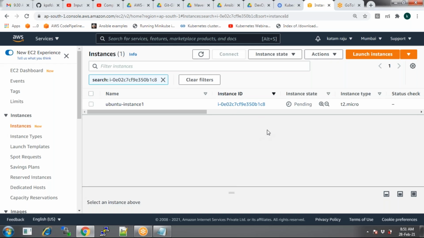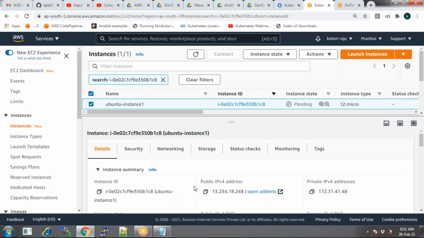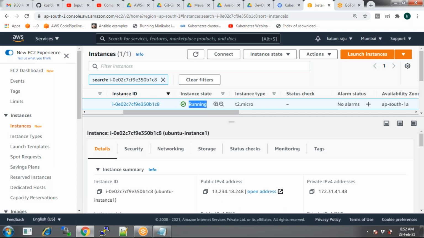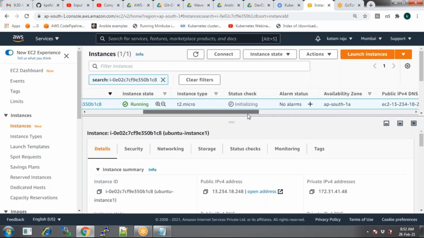And how do you log in then? Do we need the public or private IP? Public IP. Select the instance, and there is your public IP. Copy that. But we need to wait for a couple of minutes at least. The reason is the instance is running, but it does a couple of status checks. There are about 2 status checks. It checks whether it is running and whether it is ready or not. Once those status checks are ready, then you would be able to log in. So we are waiting for this. It is initializing.